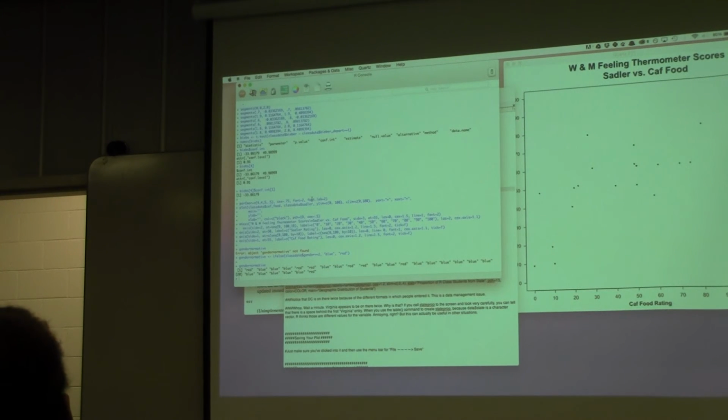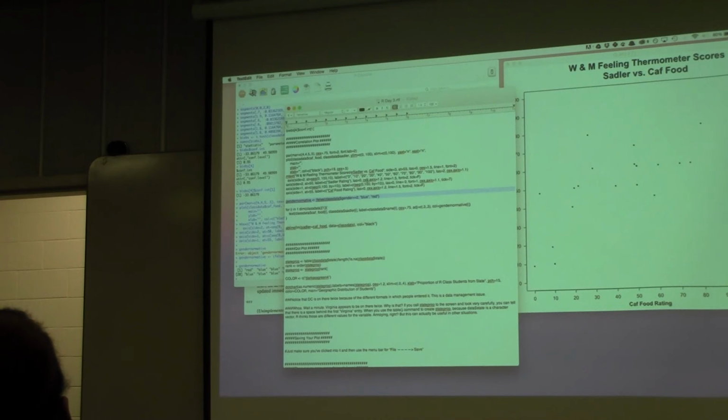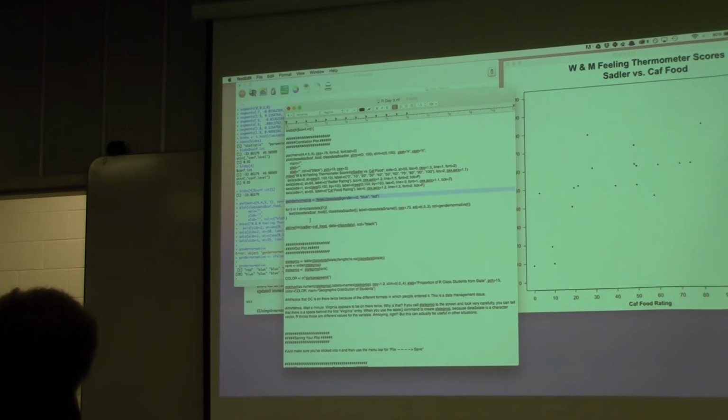Okay, so you end up with this vector of reds and blues, which then corresponds to your data points. So what we're doing in this loop here is we want to add text to the points on our graph. We're looping through all of the rows in our data set, and we're saying take the ith value, whatever the value of i is, for the cafe food rating, that's where the X position is, and here's the Y position.